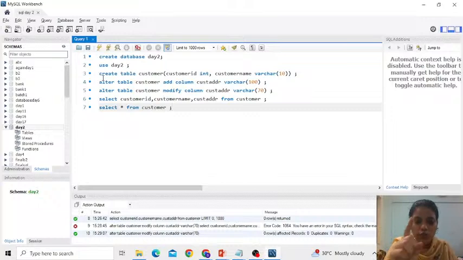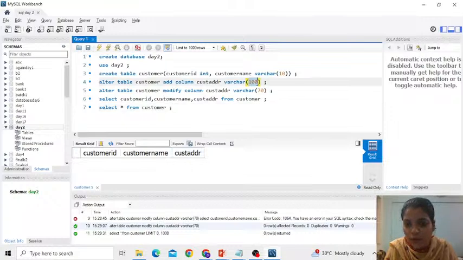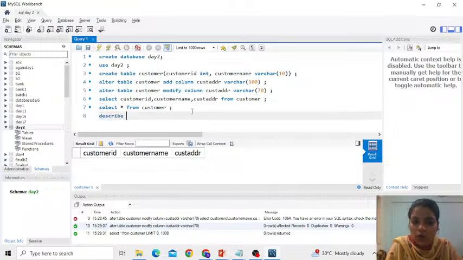You will come across one issue. Look, the three columns are displayed here, but we cannot check the data types of the columns. Correct? See how it got edited from 100 to 70, whether it got altered also or not. So what's another way you can use? A query called describe. Okay, so describe customer.